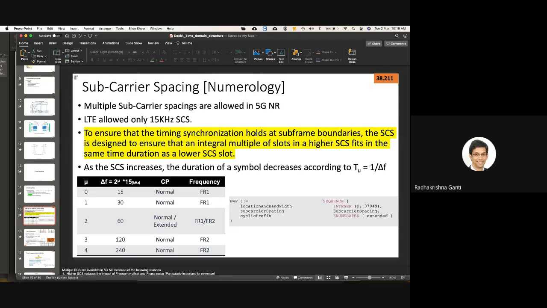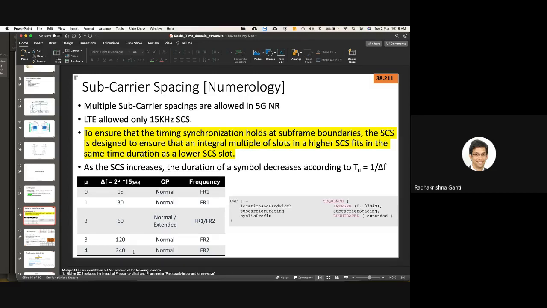One other thing that we have also looked at is that because of frequency offset, the maximum amount of frequency offset that you can tolerate is a percentage of your subcarrier spacing, maybe 1% of your subcarrier spacing. So if you have a larger subcarrier spacing, you can tolerate higher frequency offset. It turns out that millimeter wave systems have higher CFOs, because the frequency is high, so the CFO also will generally be high. So the higher subcarrier spacings are generally used in FR2 and the lower subcarrier spacings are generally used in FR1. So FR1 uses 15, 30 and 60 kilohertz, whereas FR2 uses 60, 120 and 240.